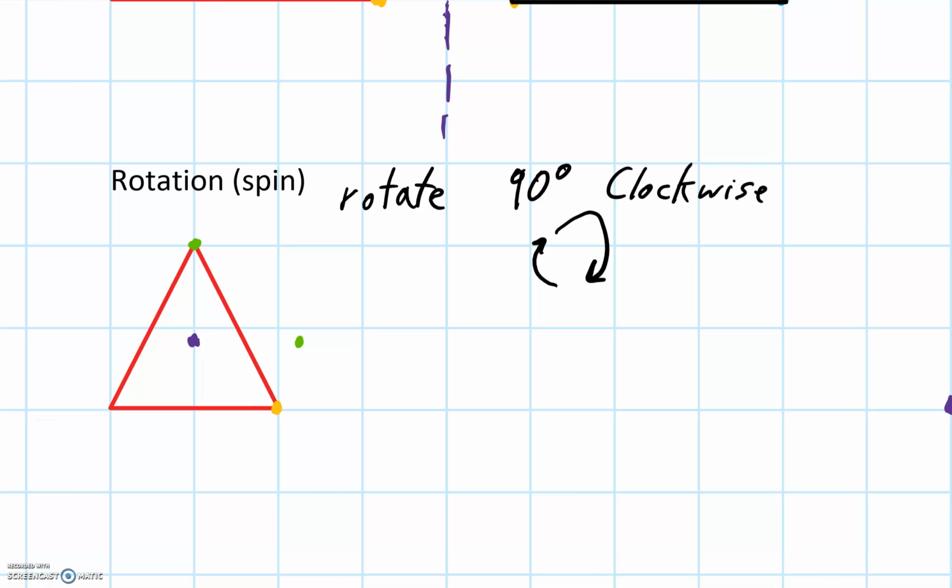Okay, now I'm going to do the same thing for the yellow. Currently it was pointing this direction. We're going to move it clockwise 90 degrees, so it's going to be pointing in this direction. It's not perfect, but it's good. And then my other shape, so maybe I'll circle this point. It's over there, and now it's going to move over here.